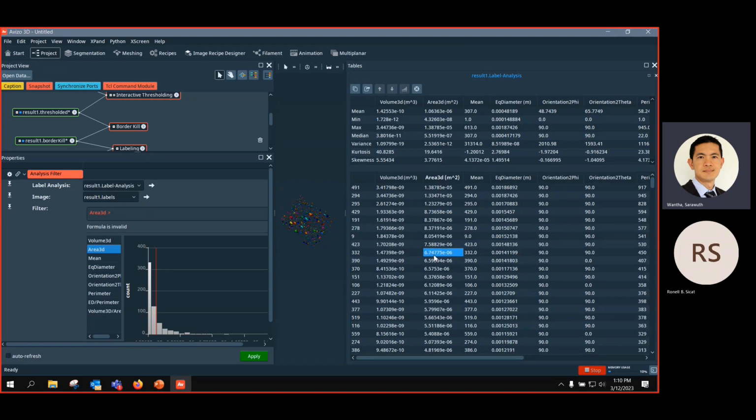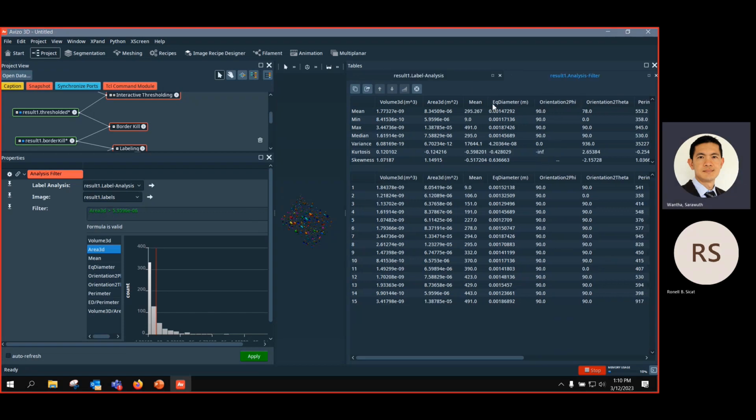Okay, maybe I just select this value like here or here, let's say about 10. So I select it, Control-C to copy, and paste it here. Before it was red, now it's complete because I copied this value to complete my expression: area 3D larger than this value. Click apply.